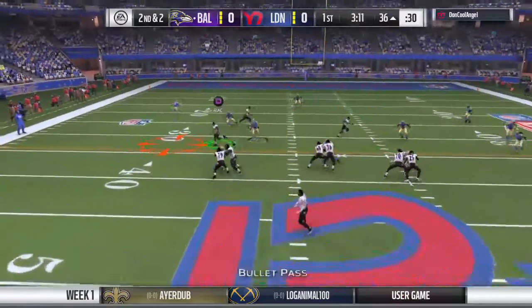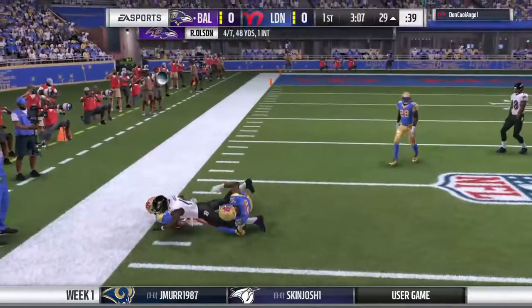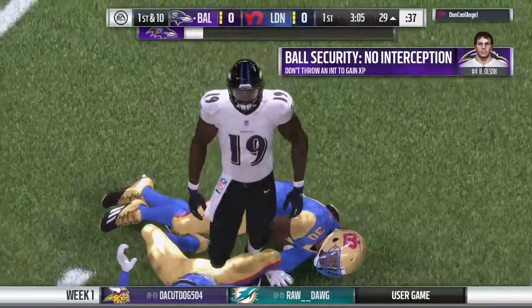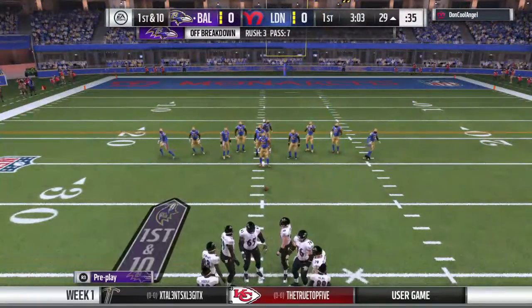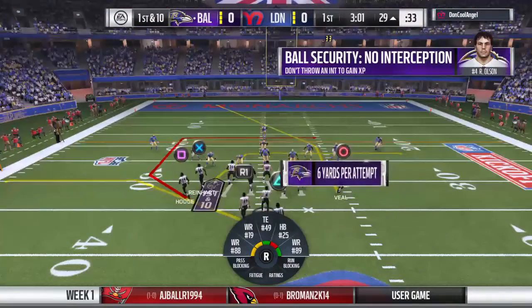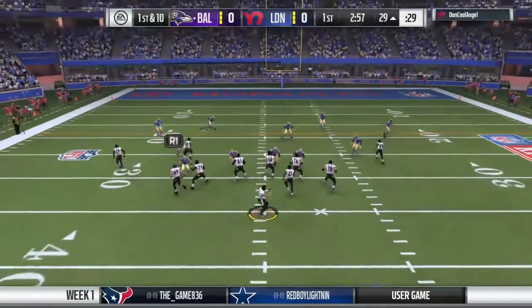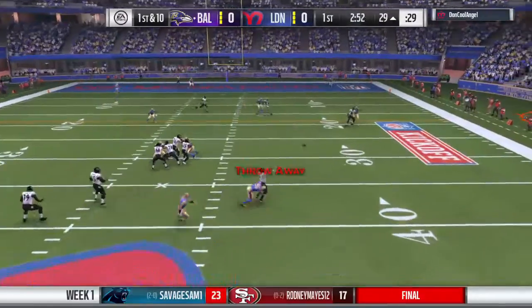Out of the gun, they'll look to throw. Firing quickly here, and that's complete. And he'll work it inside the 30 to the 29-yard line. 8 yards on the pickup there, and it moves the sticks. When you see zone defense and you know you've got a drag route on as your primary call, you've got to be really careful as a passer about how far you let your guy go, because he might wander into some tough coverage.